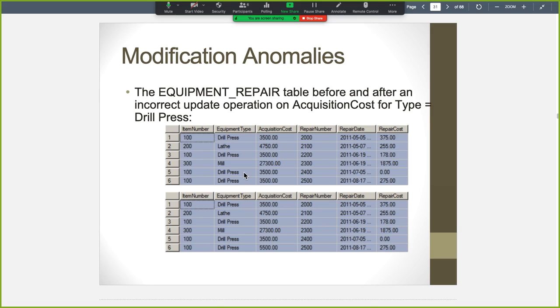But of course, this issue leads to a lot of discussion in business operation. So the 5,500 unit cost or acquisition cost for the drill press, is that correct or not? Or should the 3,500 be correct? Which one is correct? That's another business discussion, because maybe during a crisis, a pandemic, suddenly the drill press equipment increased the sale price. It's possible, right?